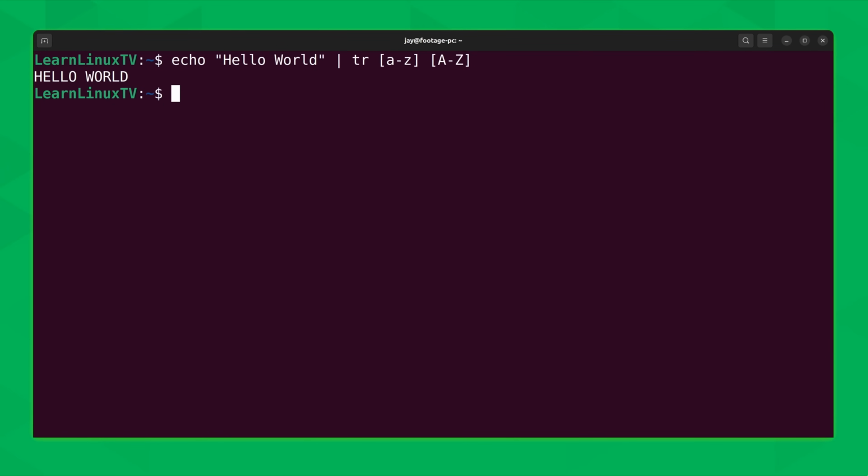This works because both sets are the same length. They contain characters A through Z. The only difference between these two sets is that one is uppercase, but it's still the same length. Also, you could switch up how the command is written while also receiving the same output. Now let's see another example.